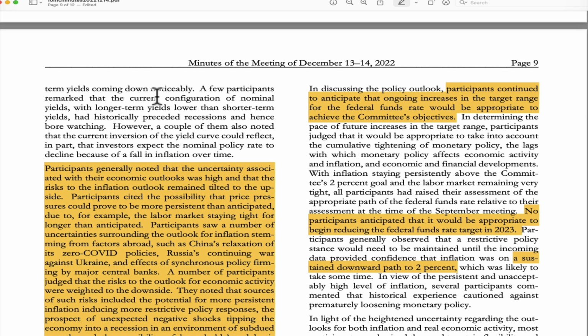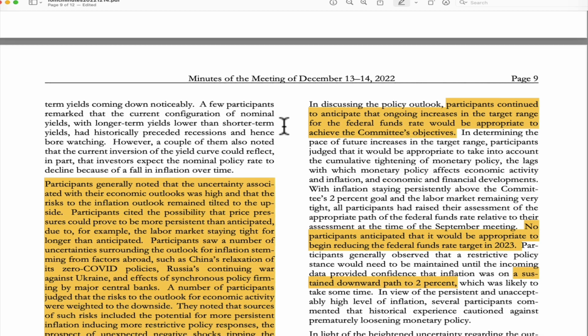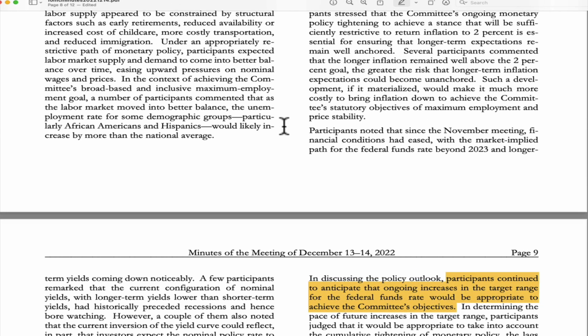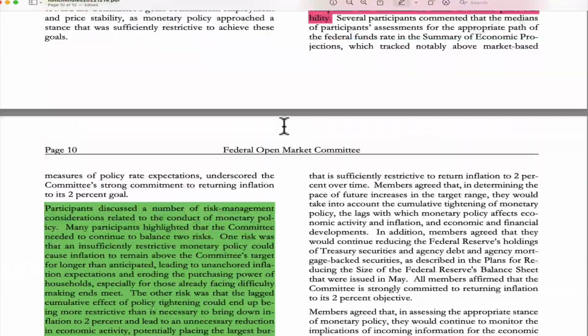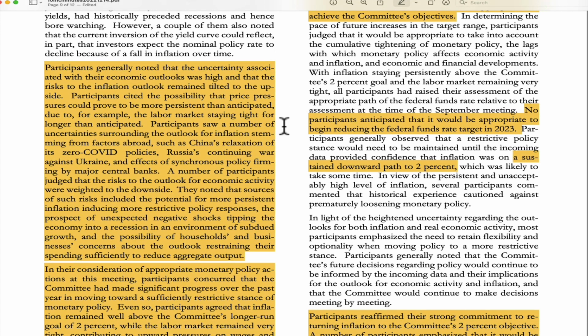Okay, let's have a look at the minutes. I've read the minutes in detail quite a few times now. I'm not going to do that anymore because it does take a long time, and I think I've impressed upon you that there's a lot of good stuff in the minutes. You should read the minutes. We're only going to read page 9, and only a few things up to about there, because there's a lot of good stuff here.